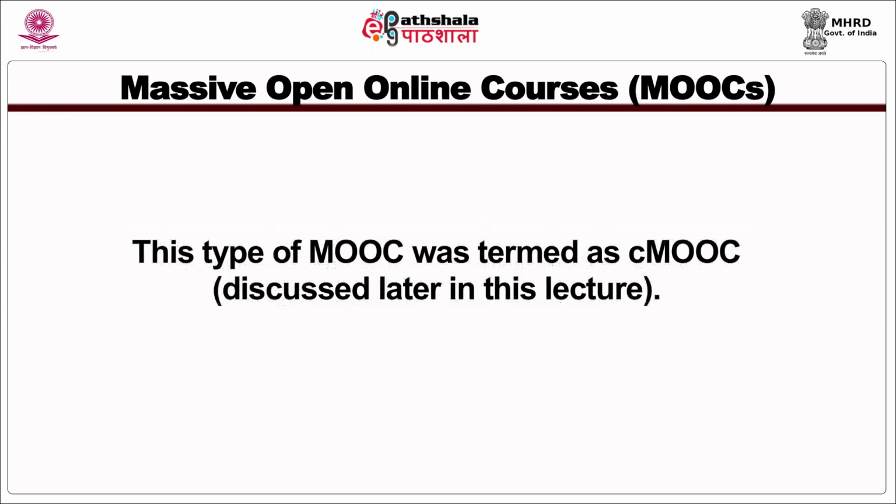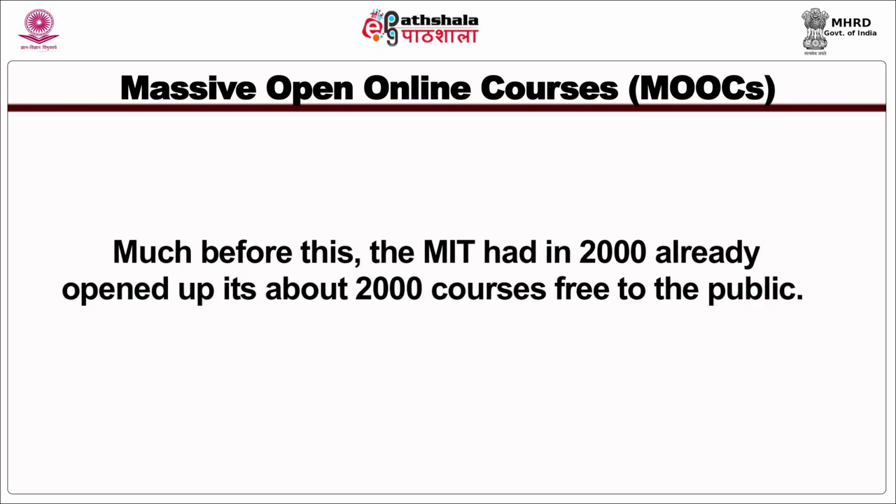This type of MOOC was termed as cMOOC. We will discuss this a little later. What is cMOOC? Much before this, MIT had in 2000 already opened up about 2,000 courses free to the public. However, other universities started offering MOOCs: not-for-profit edX of MIT and Harvard University, commercial startup Coursera of Stanford University, non-profit FutureLearn of the British Open University, which are very popular. The Stanford University courses are called xMOOCs.